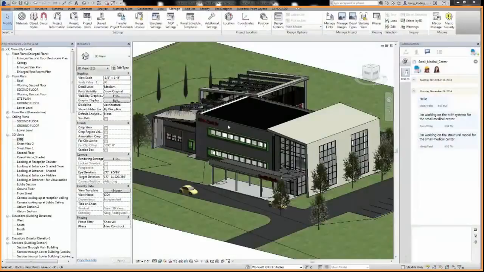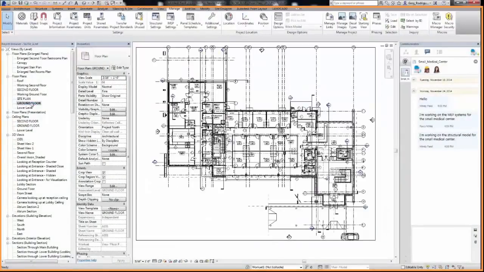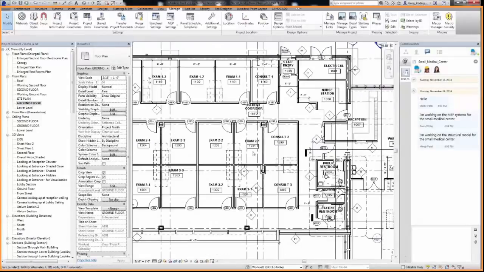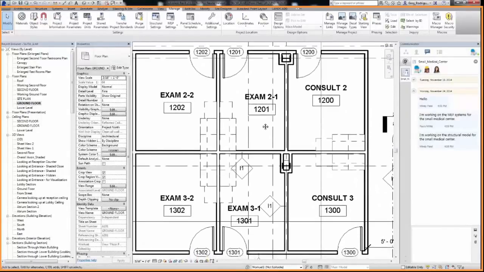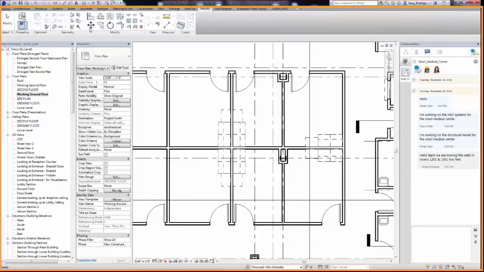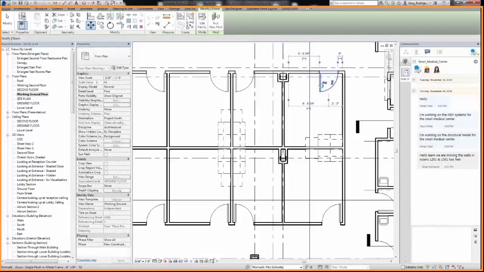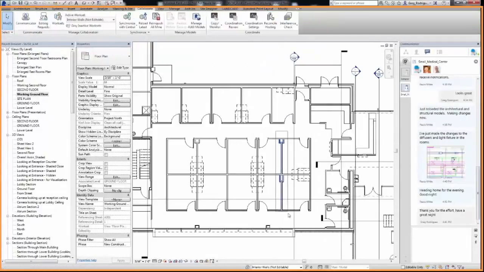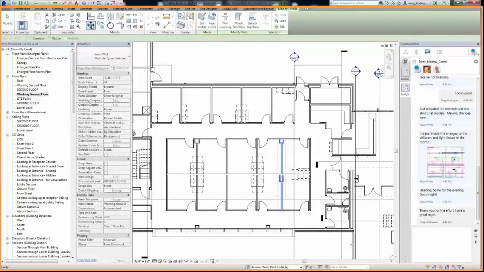Hello everyone, I'm Greg. Everything that I'll be doing in this demonstration will be highlighted by an orange border around my workspace. In this scenario, I've just received an email from the principal designer that the square footage in rooms 1201 and 1301 need to be increased. Before I make the change, I can alert the whole team via the communicator tool. This tool is great because it offers team chat capabilities within the Revit environment.